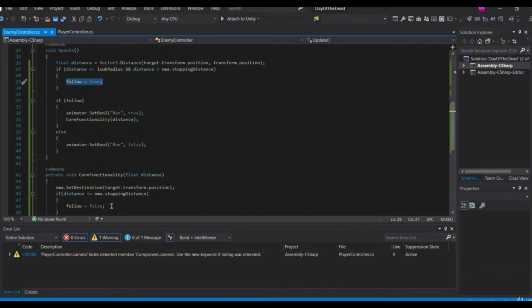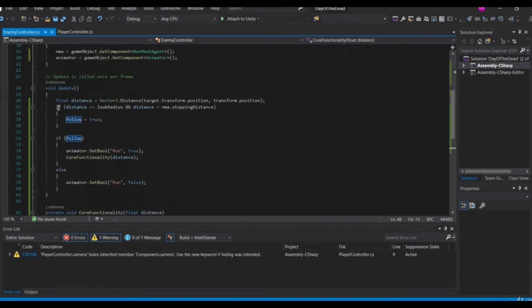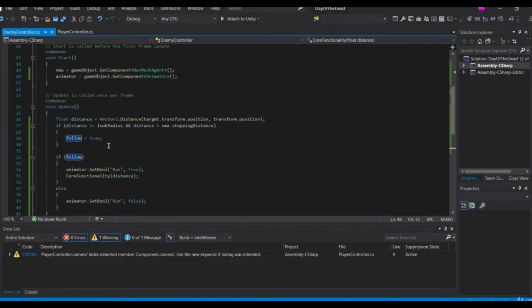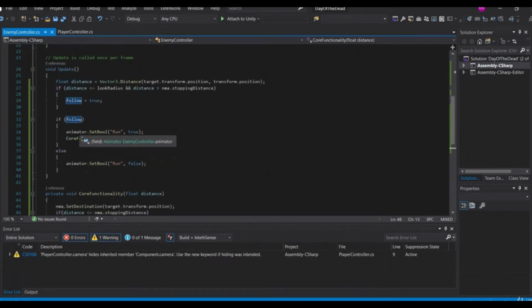So what we were doing is we were just making it false, but again we were going back into the loop and setting this follow as true again. So what was happening was that it was being set to false and then made true again, and the values changed instantly. It was too fast, so the animator controller was not able to track that the follow was set to false. That's the reason why the transition was not happening.